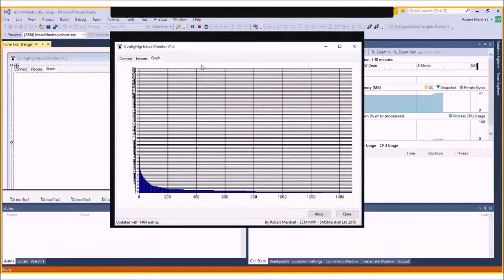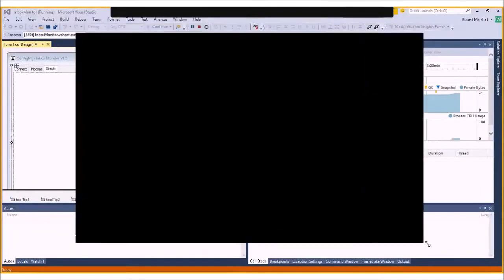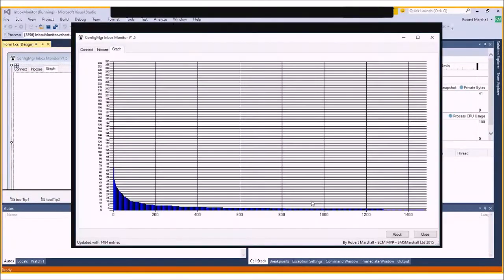If we click on graph, we've actually got a really cool graph. I might be able to get a little bit more space here. I don't want to stretch it too big. But yeah, we're getting a visual representation of the inboxes here. There'll be a lot less folders in the inboxes, so you wouldn't have this sprawl. But you're basically looking at the columns for the sizes of your inbox, so you can visually see how big things are.